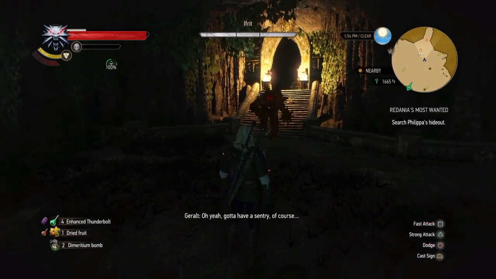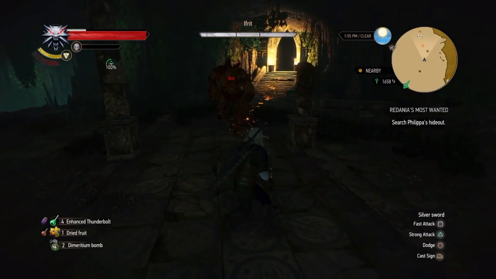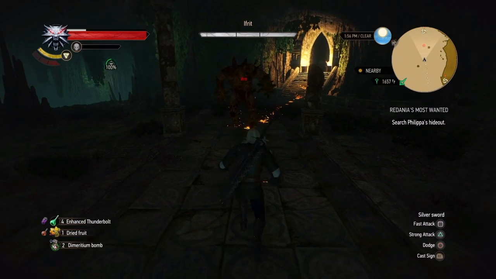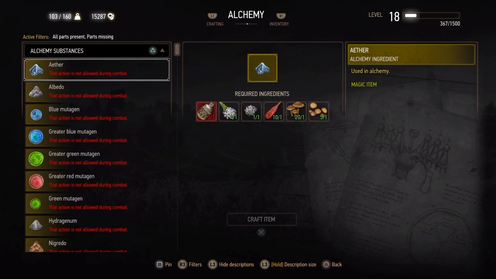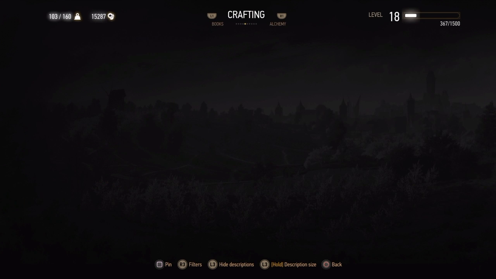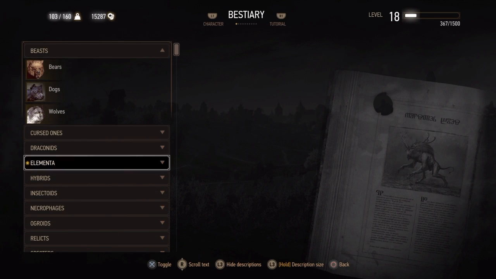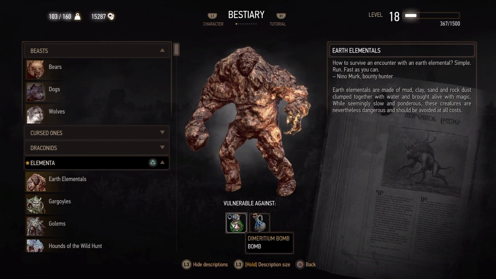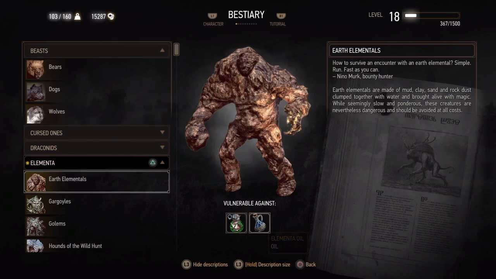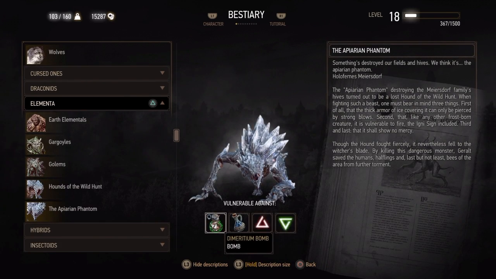Oh yeah, gotta have a sentry, of course. Ifrit. The hell is he? A fire elemental, is he? Bestiary. Oh, he is an elemental, damn. He's one of those bombs. Elemental oil. I don't think I have any of those elemental oils. Do I?